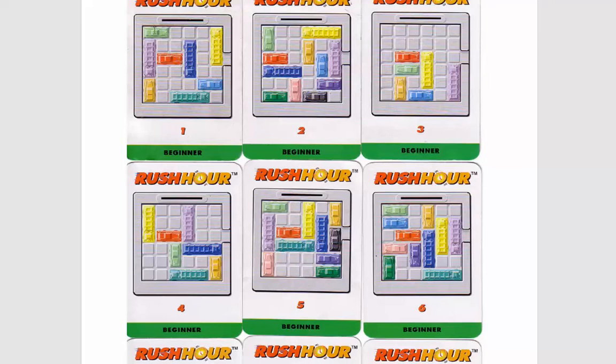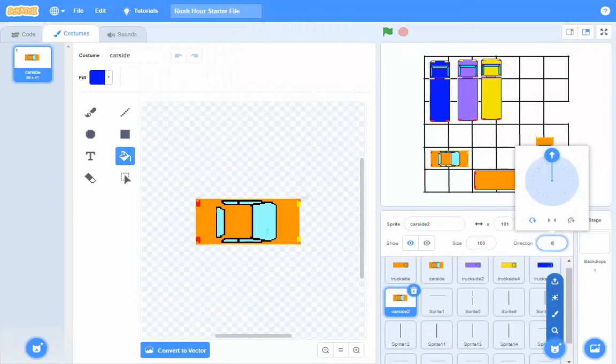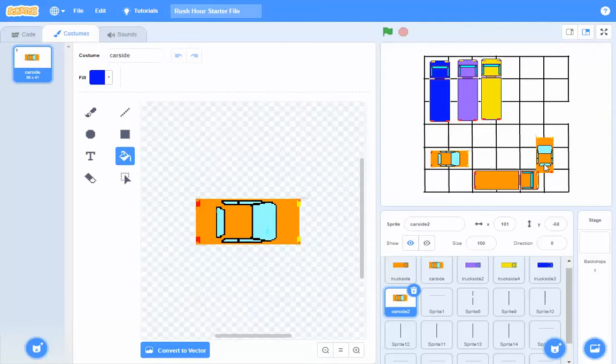Blue, red, and green. So come back to our program just quickly, and we will do our cars now. We've got our 1 vertical. It's orange, and we'll need to duplicate that twice. Again, we'll drag it up.